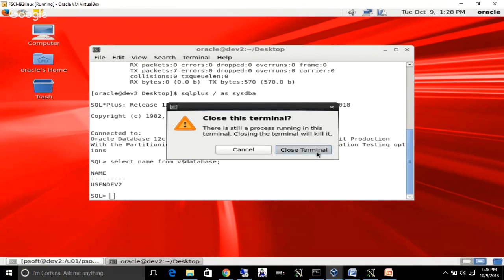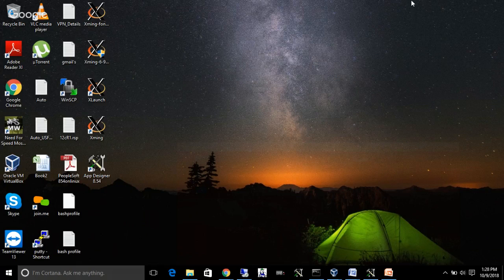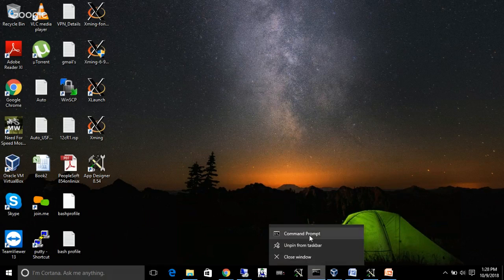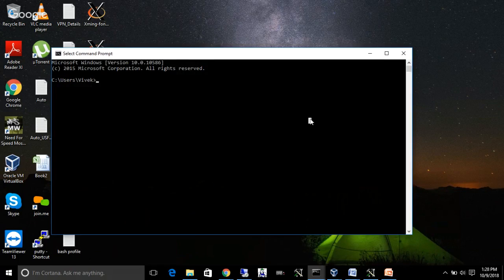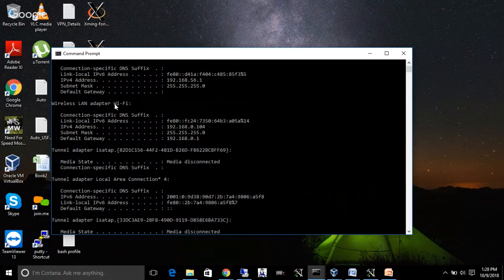And if you want to check the same IP address from a Windows system, then you can check it like this. Just open the command prompt. Here you can type ipconfig. In Linux, you use ifconfig, and here you use ipconfig. Here I have an internet connection through Wi-Fi.